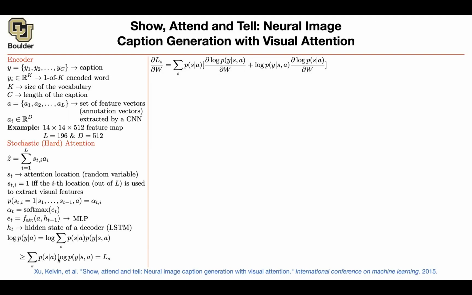We know that what you need is going to be log of this and the gradient of P. That's the term that we are looking for, but here you don't have it. You have this complicated looking P times log times the gradient of the log. Let's see what happens. Let's take the gradient of the log with respect to W. What do you get? You get the gradient of P with respect to W divided by P, because the derivative of log is 1 over P.